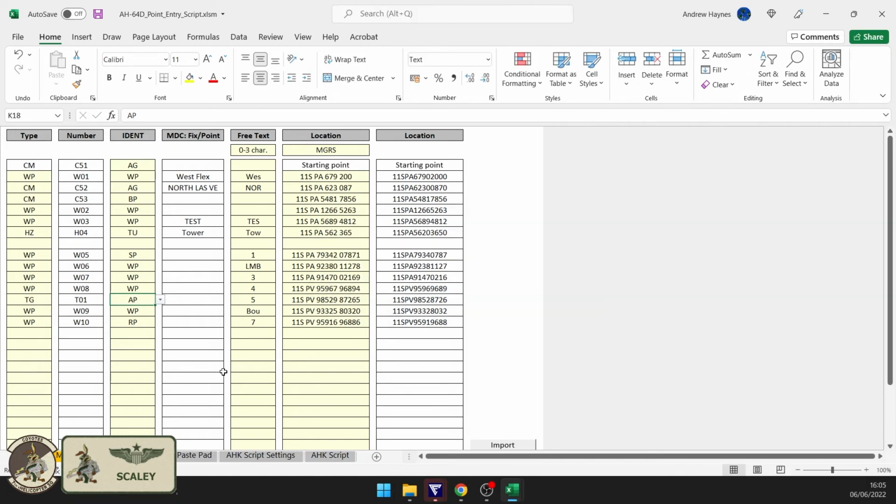So just be aware that because it is Excel, it's not going to constantly validate these cells all of the time. So if you're doing this manually, you need to choose the type first before you then go on to put the identifier in. And then the validation will work. So that's how we import from CombatFlite. We can just paste stuff in.